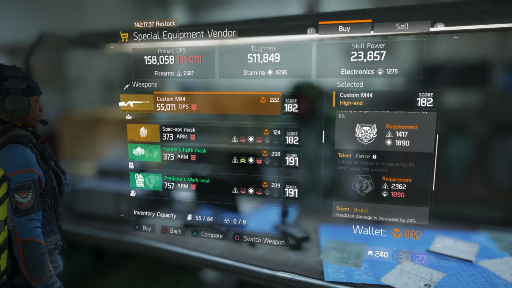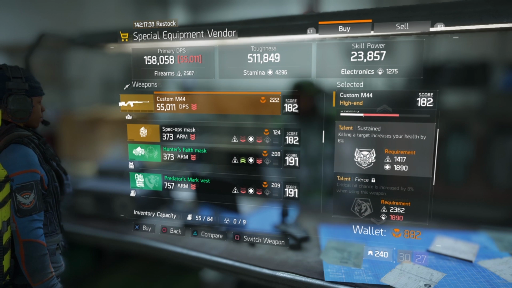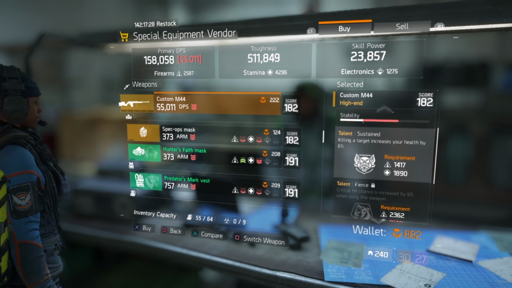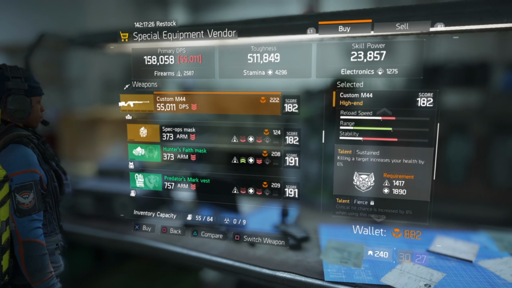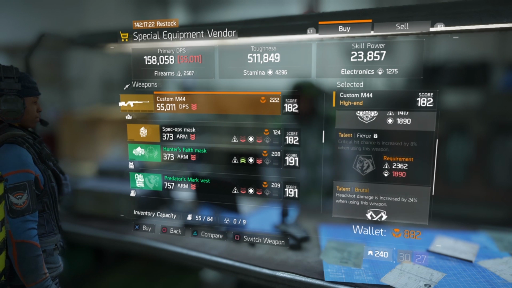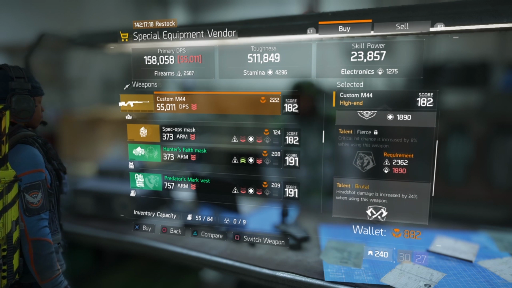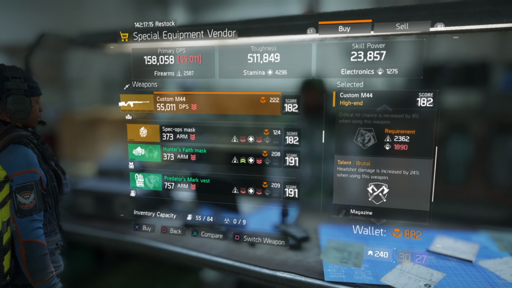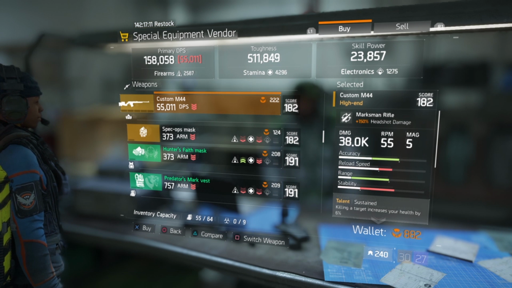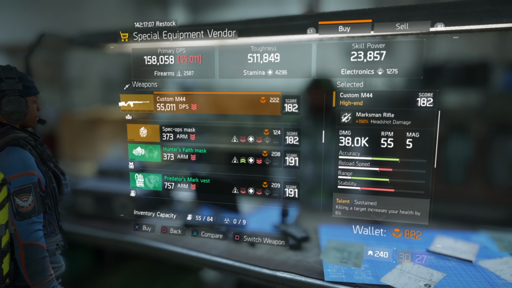You either spec into electronics and you get firearms and electronics, plus more critical hit chance, or you would be spec'd into firearms and health, and you can have more health on kill. It's not too bad of a trade-off for a newer agent, plus you get brutal as long as you're stacked into whatever, because it's in the third slot. It really doesn't matter. The other thing is the base damage is 38k on this weapon, so depending on your firearm skill, it may be higher or lower.